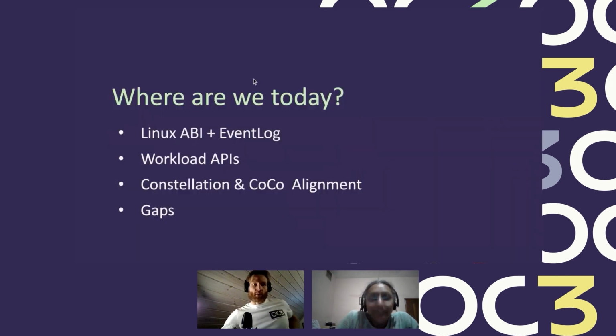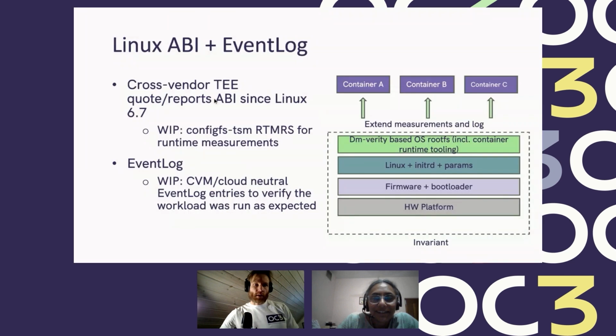Yeah, so go ahead. We are getting towards the close of our presentation. So let's look at where we are with some of the topics that we did discuss. Malini talked about event logs. So with that area, let's start with the evidence collection, and then move on to the event log writing.